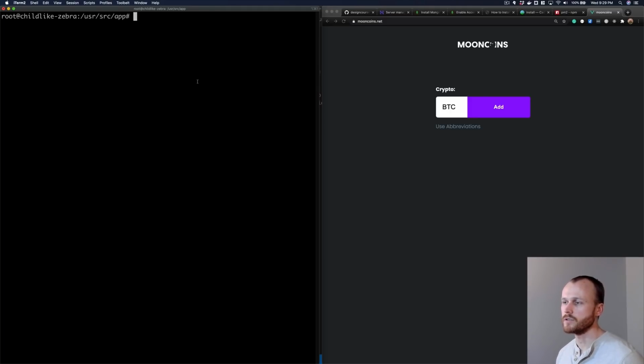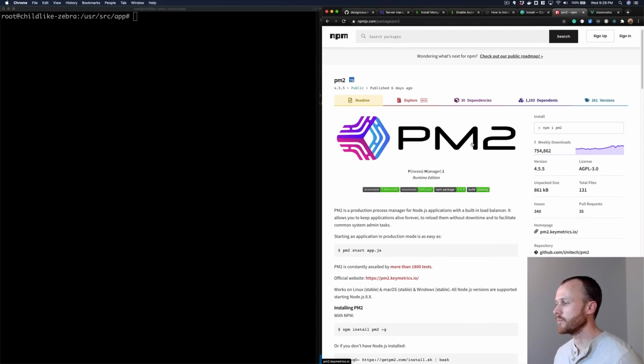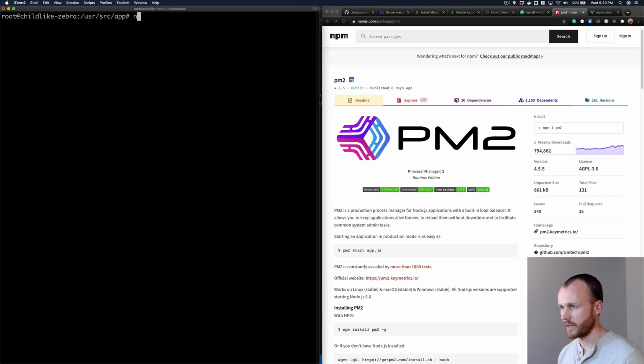And as I mentioned, we're going to use a tool called PM2, which is an NPM package that manages processes so that we could have multiple instances of our app with the load balancer in front. If the process dies, it will restart it automatically. So it's much better than just running it with node app.js. So in order to install this, I'm going to install it globally with npm install pm2 -g. Oh, I don't have npm. Yarn global add pm2.